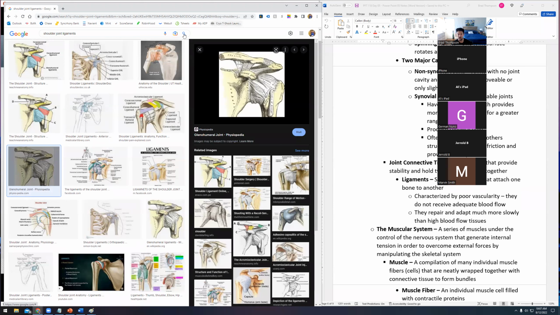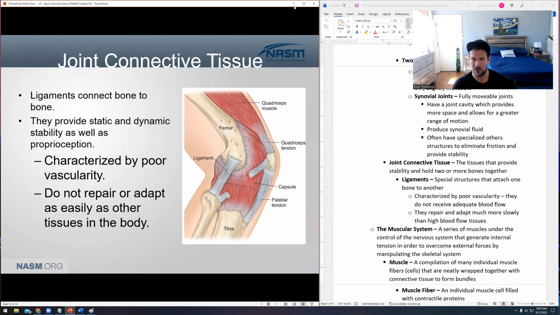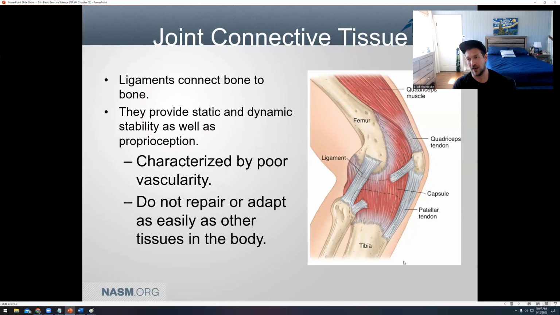It's kind of like duct tape. If you put a whole bunch of duct tape around it, duct tape still stretches and flexes, but at least it keeps it all connected, right? If I had two segments of wood and I duct taped them, I'd be able to move that wood around, but at least it wouldn't become completely detached from one another. Now the problem, and by the way, I have a love-hate relationship with this picture that I'm showing right now. This picture is going to come back later in the PowerPoint.